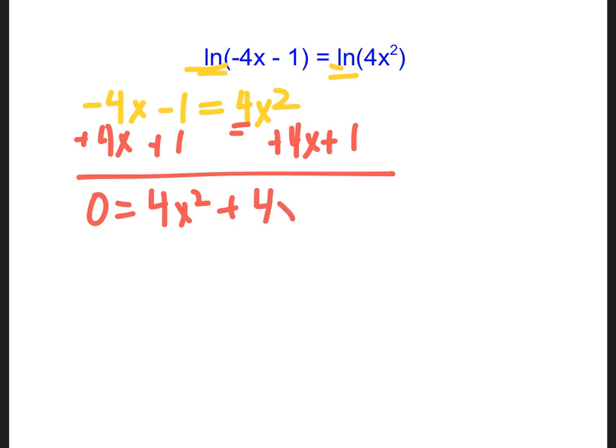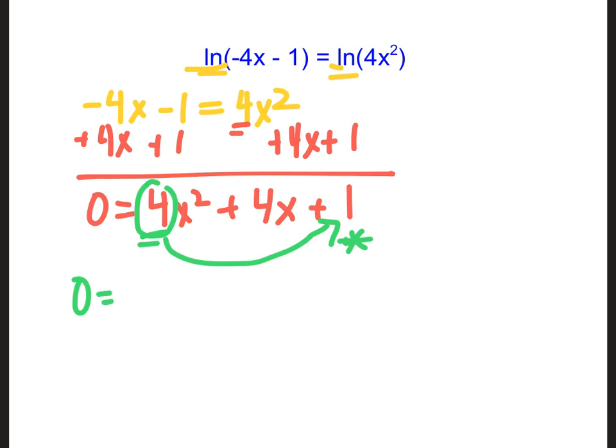Now notice this one has a number in front of x squared. That means I'm going to have to slide and divide. Remember, when we're doing that, we're going to take 4 and we're going to slide it to the 1, excuse me, and then we're going to multiply. So I really get 0 equals x squared plus 4x plus 4, because remember we did 4 times 1.